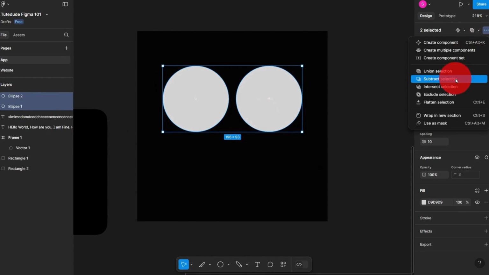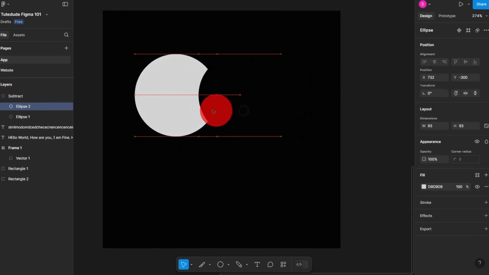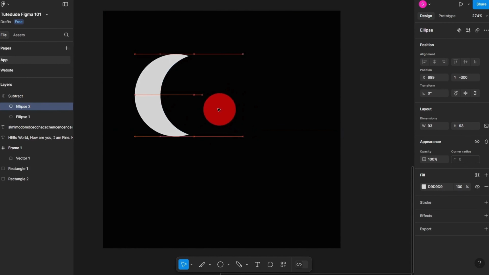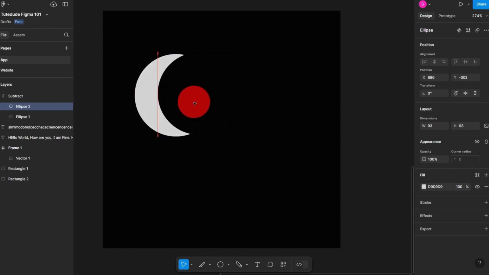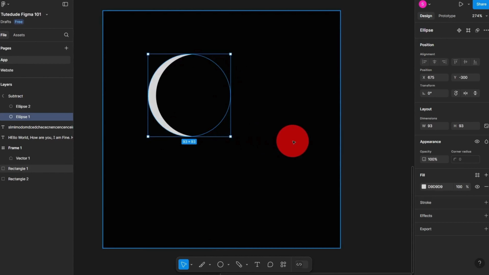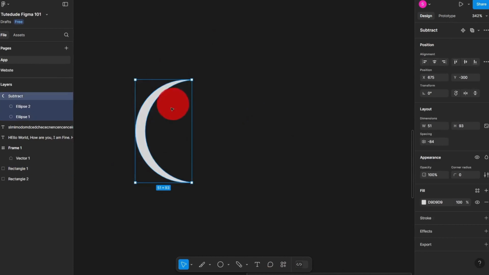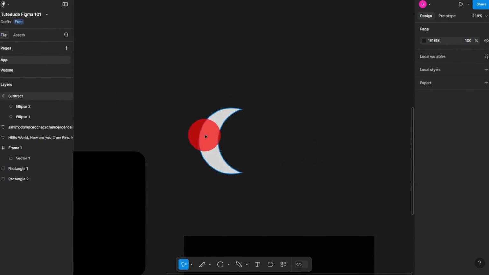Now then you have subtract selection, which means, how can I show you? Wait, yeah, this one. Let me bring it close. You can see, right? Lunar eclipse is being done here, lol. So this will just hide the other stuff. You might think that this is because of a black background, but no. Let me take out the black background. Yes. Okay. Now this was one.